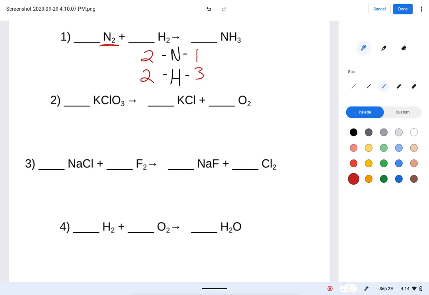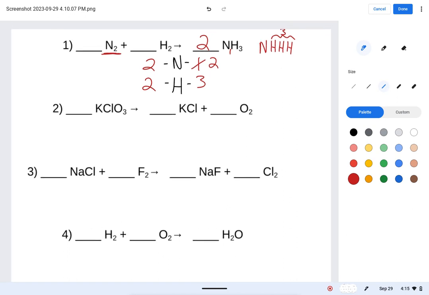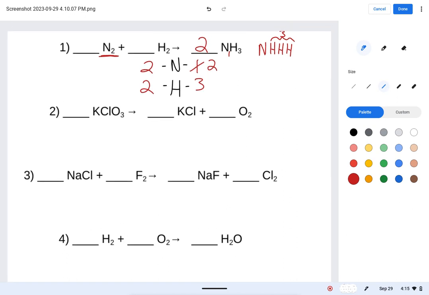So let's go ahead and start figuring out what we can do. The only thing we can do, well, there is a 1 here, so we're going to make this a 2. If we make that a 2, it's going to be 2 times 1 for nitrogen. That's going to be 2, because NH3 means that there is an N, H, H, and an H. There are 3 H's there. And so instead of saying NHHH, we say NH3.